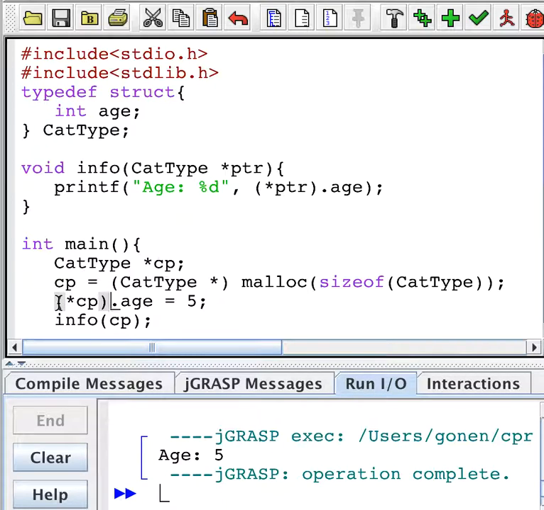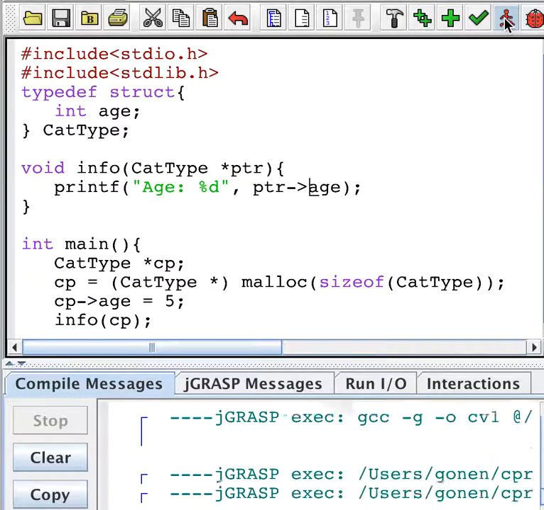The shorter way of doing this is, here I say an arrow sign because this is a pointer. With the pointer you can use this in short. So arrow sign h. Let me compile it, run it. It worked. I can do the same thing here in the function with ptr. Instead of the dot I say arrow. Compile it, run it. h is 5.